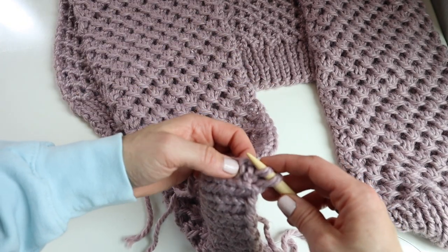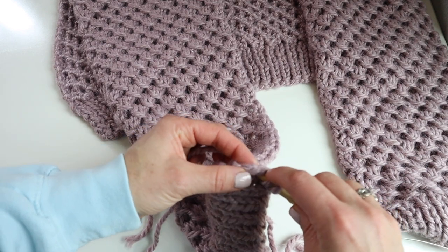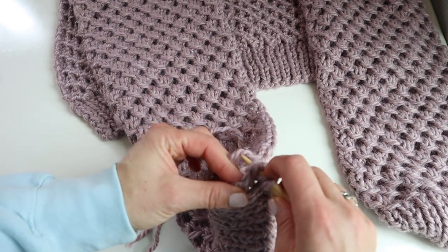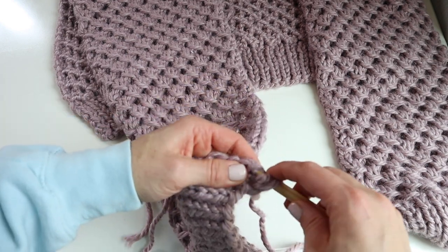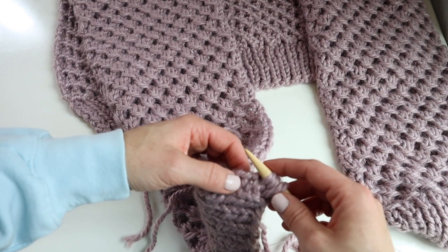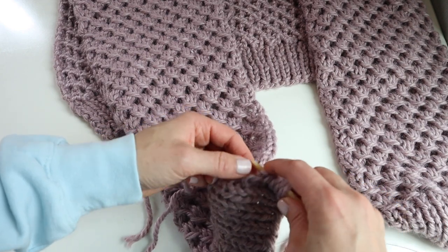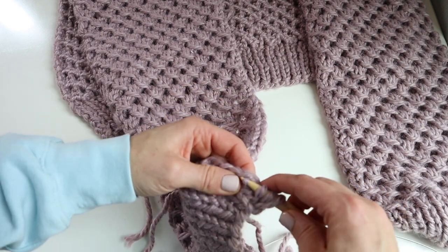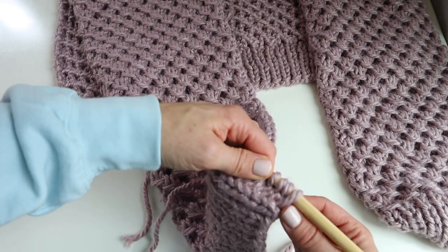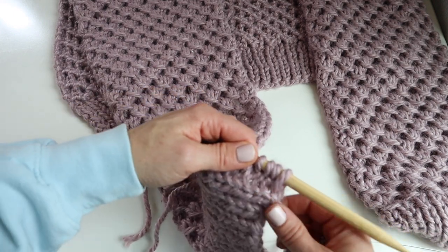So I'm not counting this first stitch as a stitch. One, and then we're gonna go in the next space here. Two, skip a stitch here. Three. So we just did 3 stitches for every 4 rows minus this stitch here. Again, this is just to help us keep the work a little more even at the bottom.